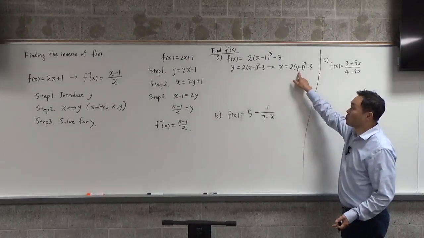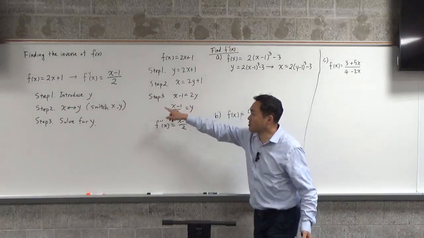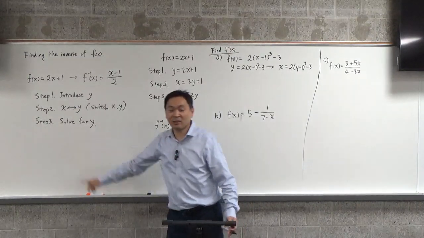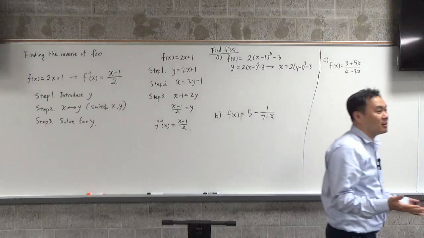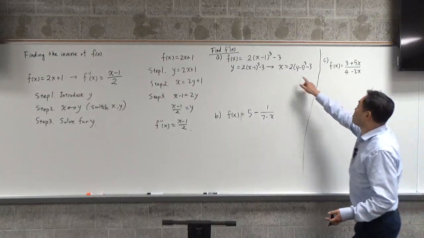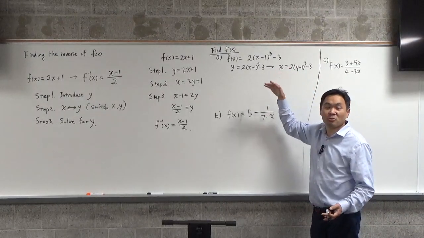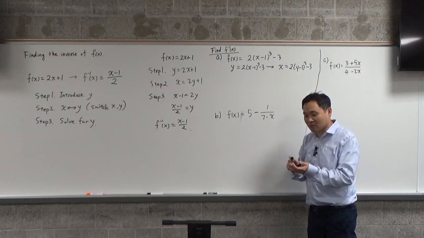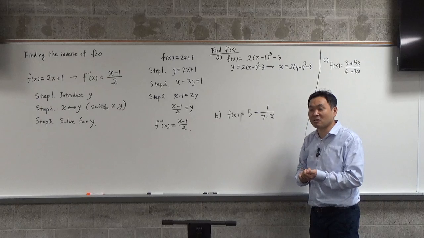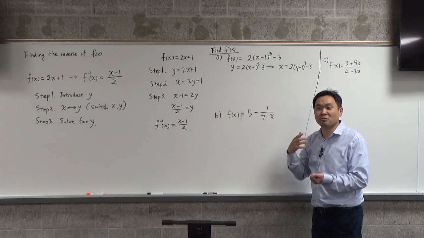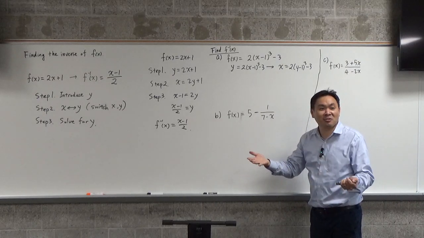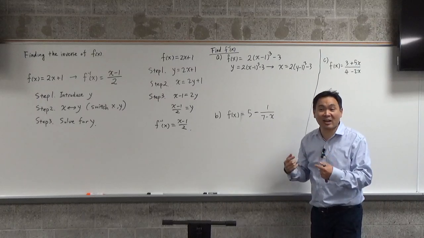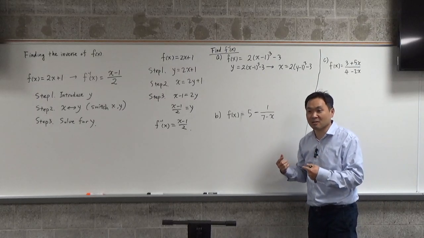Now you're supposed to solve for y. That's what step 3 is saying. How do you solve for y? Well, you look at what's done to the y, and you start undoing the last thing. I was talking about this socks and shoes analogy, right? So do you take off your shoes first or socks first? Shoes, because that was worn last.